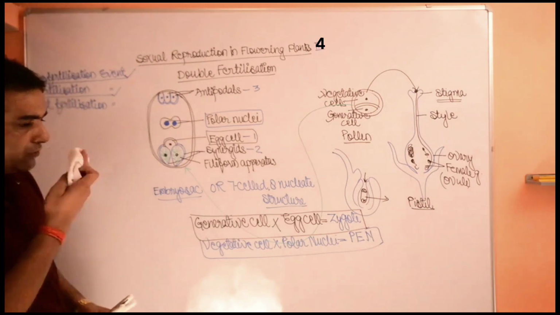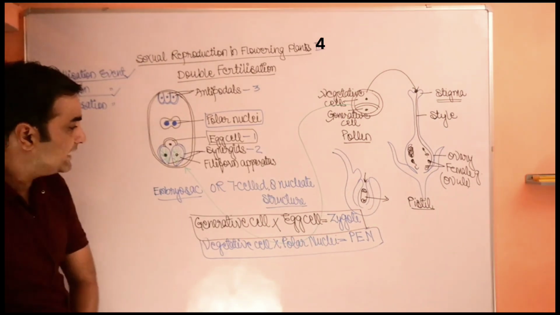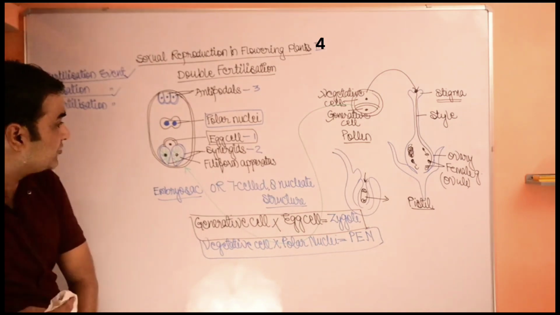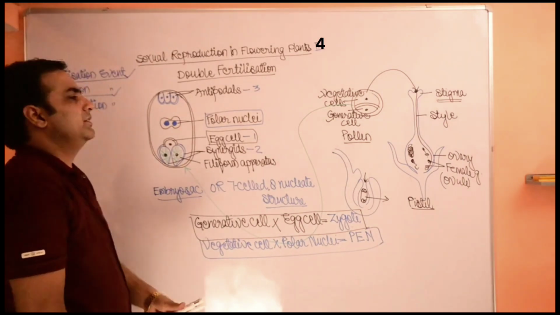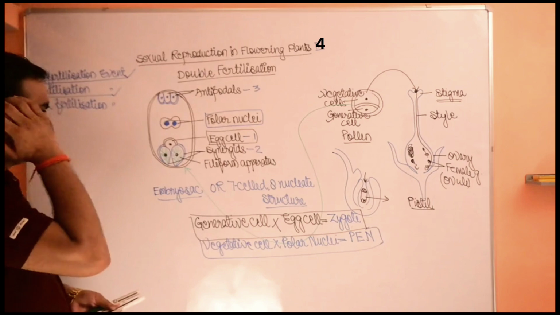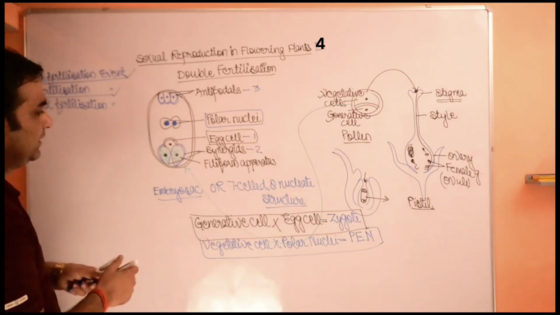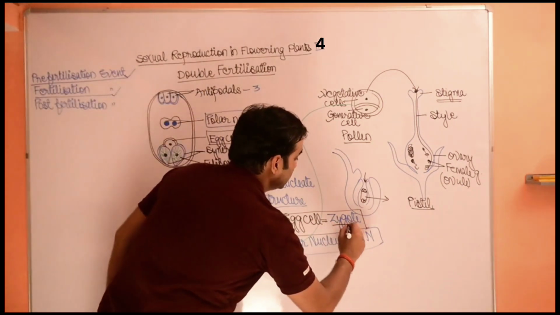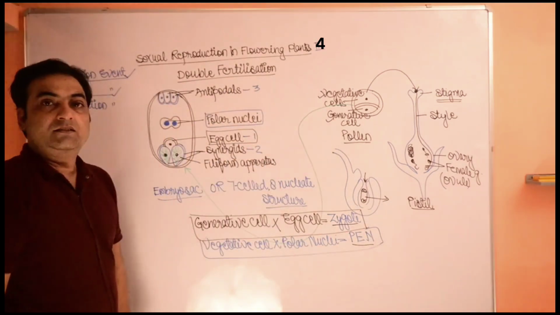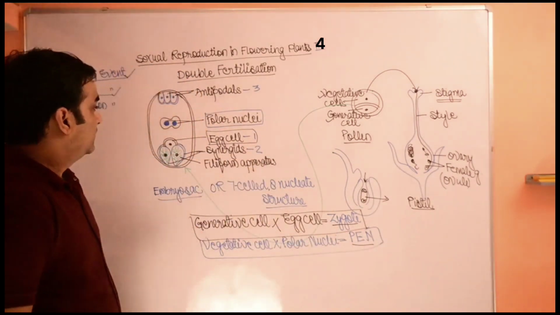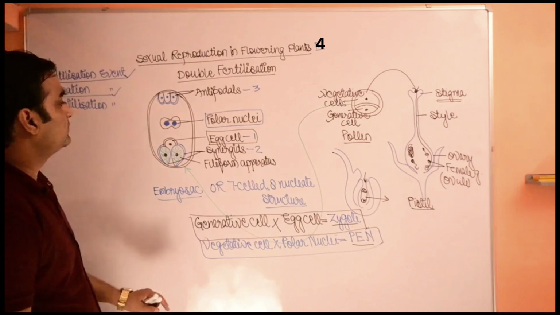Students, it's a very important topic. I'm telling you many times, it's a very important topic. Literally, so many questions will be there. Many questions are waiting for you in the boards from the same topic. So listen to me carefully again. The zygote and the primary endosperm nucleus have been formed.